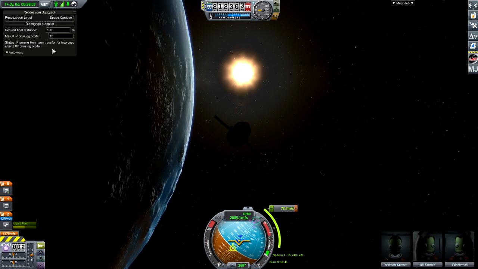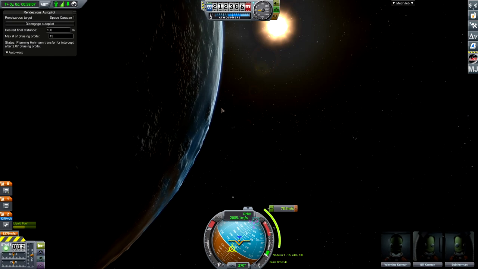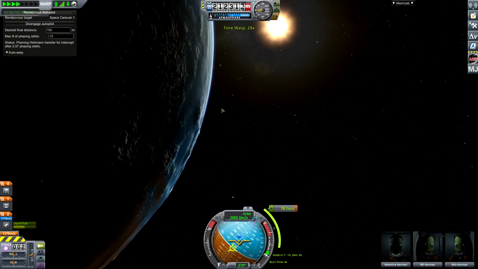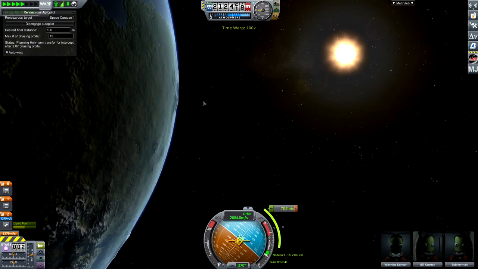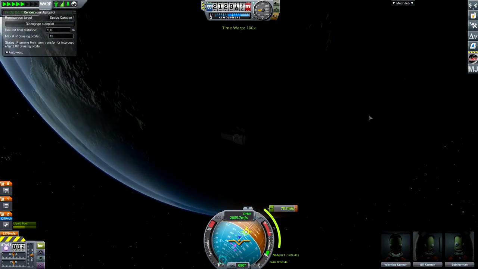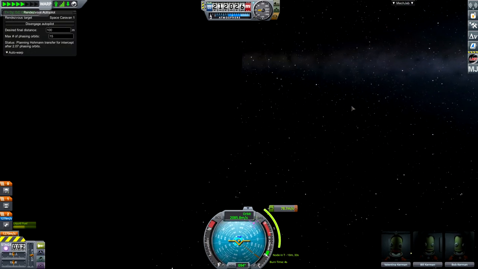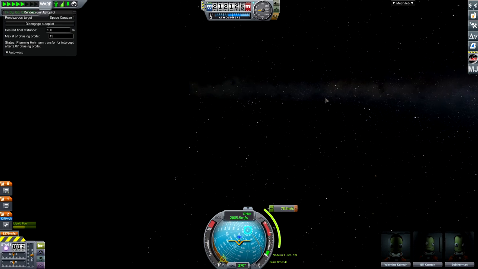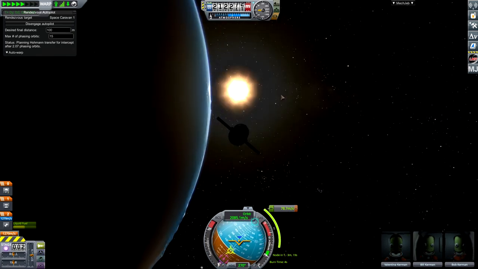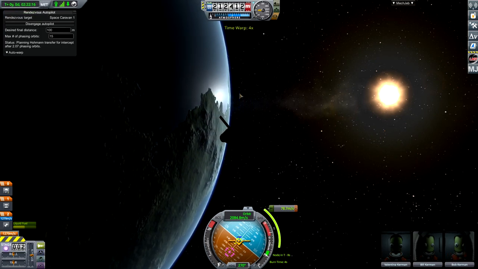Planning Hohmann transfer for intercept after 2.1 phasing orbits. Okay, perfect. So I'm going to want to go a little bit faster than this because an hour to the next Hohmann window is a bit too long for us to handle. We'll run that time down. Don't want to go too fast that we go screaming past, but 20 minutes now, and the window should start to open for us to make the intercept. This is one of those things of spaceflight. Sometimes you may have to wait an hour before you can burn, so an orbit is in the right position. It's what happens. It's slowing us down now.